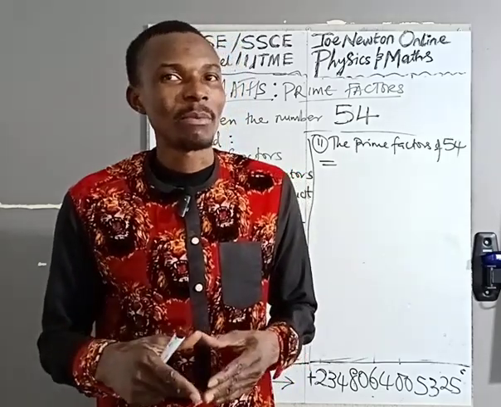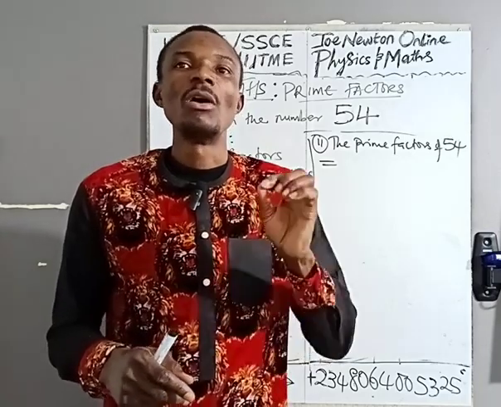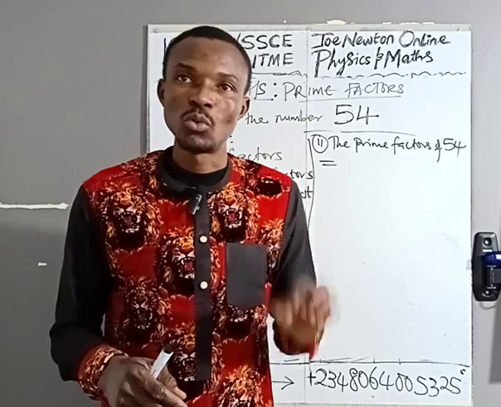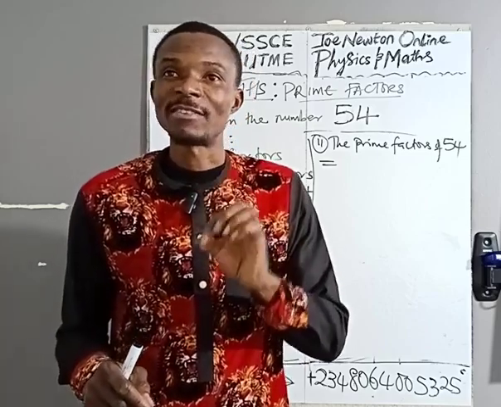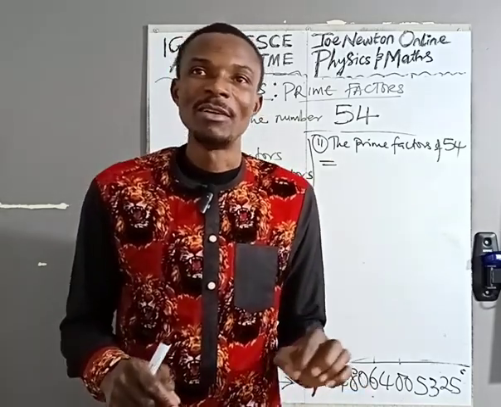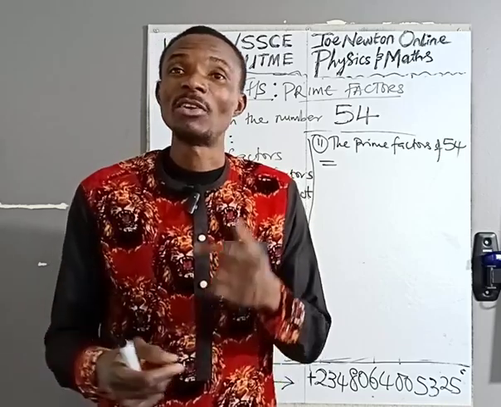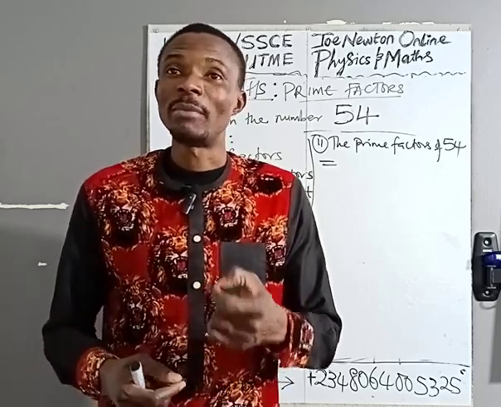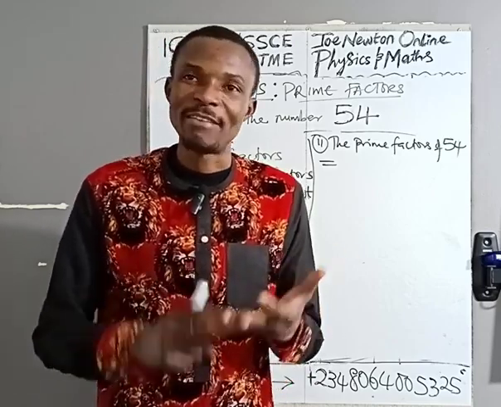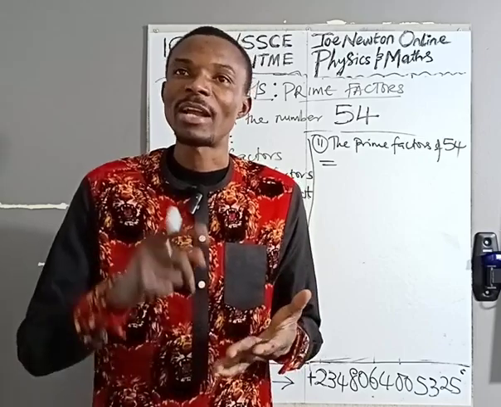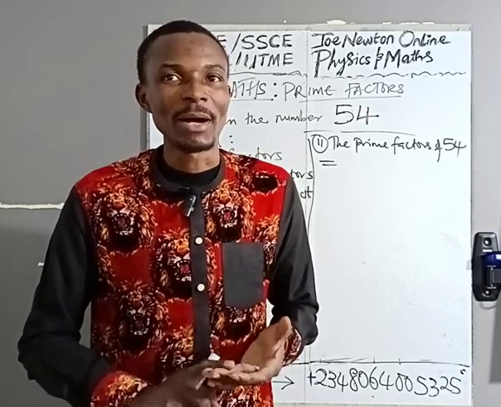9 is not a prime number, but it is an odd number. So know this today, that all prime numbers except 2, that is even, are odd numbers. But not all odd numbers are prime numbers, because 9, for example, is an odd number. An odd number is a number that is not divisible by 2 without remainder. It's the opposite of an even number. 9 has 3 factors. 1 can divide 9, 3 can divide 9, 9 can divide 9. Therefore, 9 is not qualified to be a prime number.